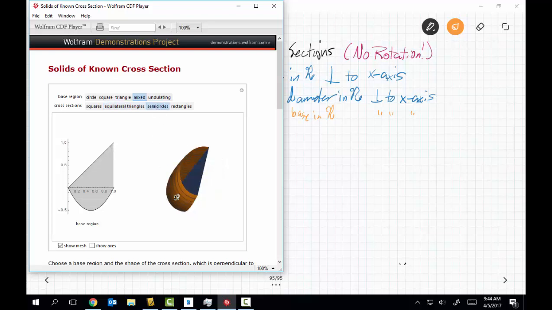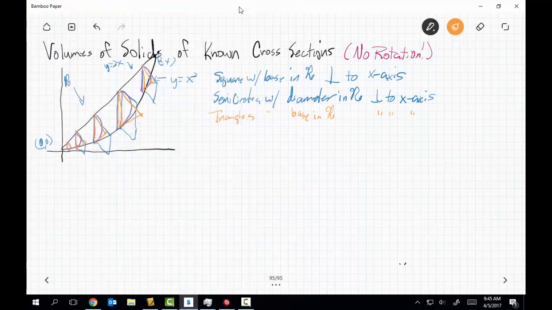How about semicircles? Semicircles is always the easiest way to sort of see what you're looking at. That's neat, huh? That pops right out at us. And then my base region is underneath, but when I flip it around to try and see it, it gets transposed. That's pretty cool. Look at the semicircles right there. That one last. Let's do rectangles. Pow. Curved. Looks just like that. Rectangles coming out at us. Okay, enough. We got enough.